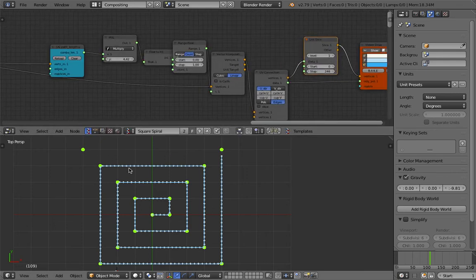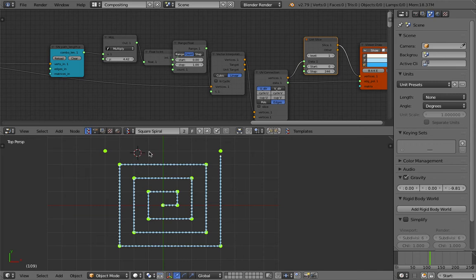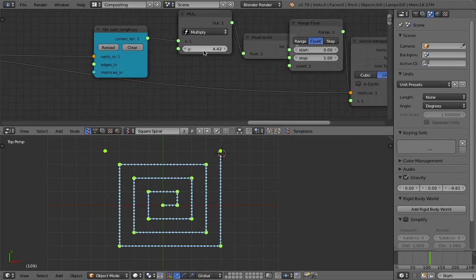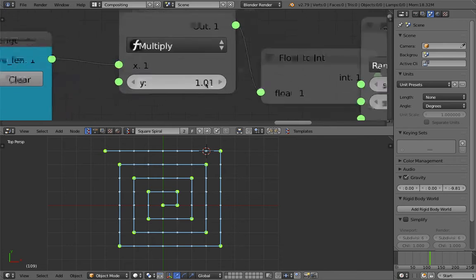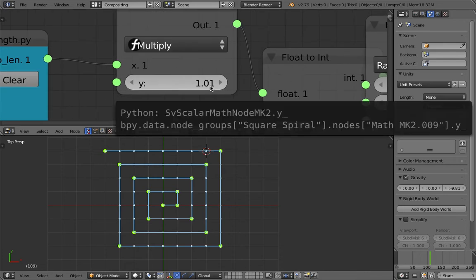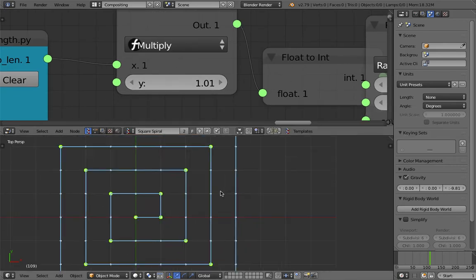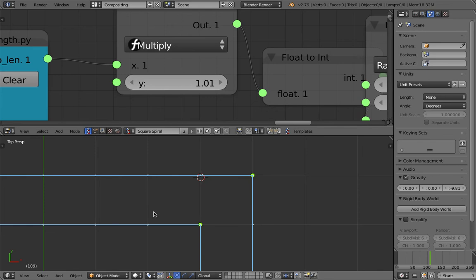In our case, if you want to make it every 1 unit, you can specify it here. So every 1 unit, it creates dots there. More or less it's correct. See, I'm giving a slight 1.01, and it almost precisely falls on the grid line.